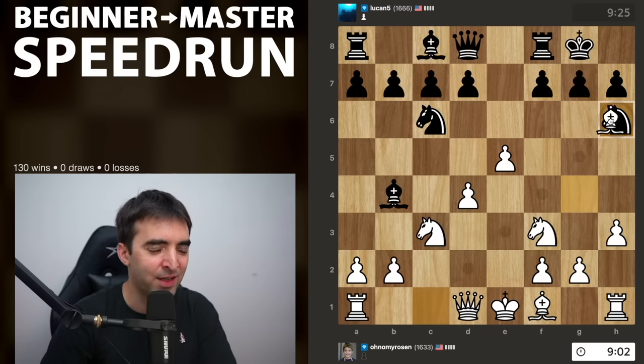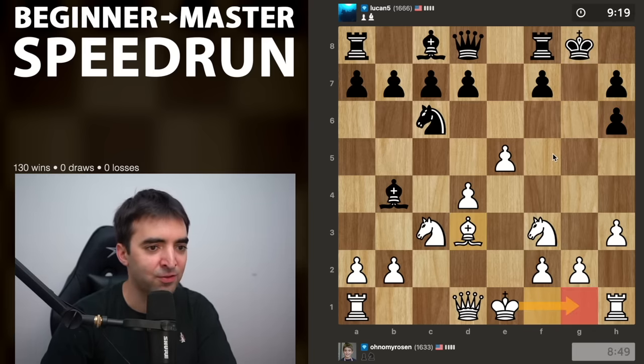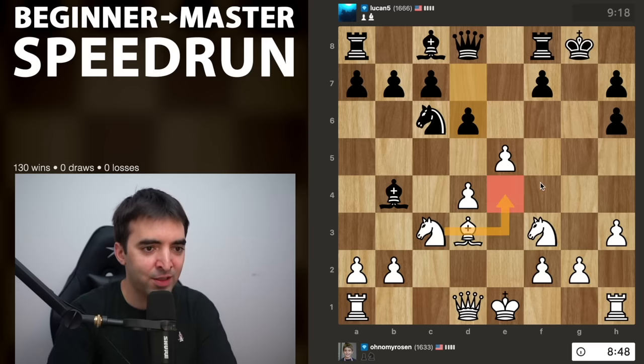I think I will just take the knight. I think this is probably the simplest approach. And then I should still complete development. I mean, probably bishop to d3 looks nice. I would like to castle soon, and then if I get the chance, it would be really nice to play knight to e4. And black is challenging the center here.